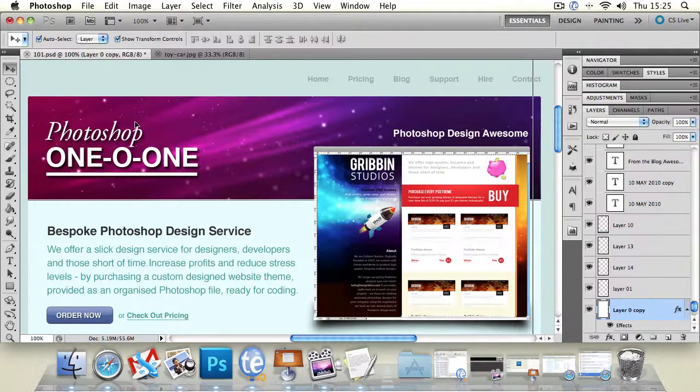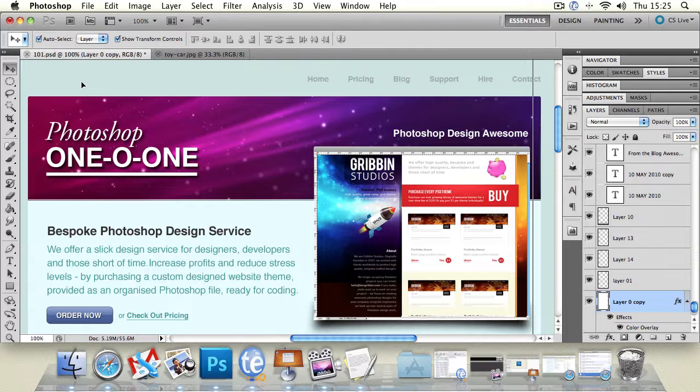Now we have Photoshop open and we're going to use the Move Tool to, as it says on the tin, move objects around the design. It is the simplest tool to use in Photoshop, but we are going to cover this option bar here, which will show you some of its special features and also a couple of other features of the Move Tool. So this is the Move Tool.